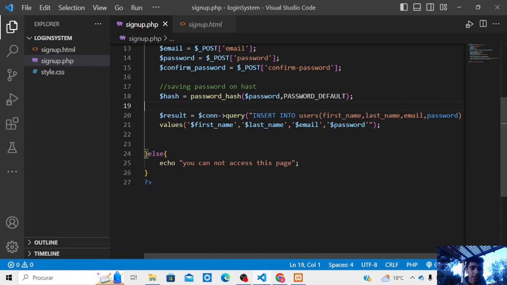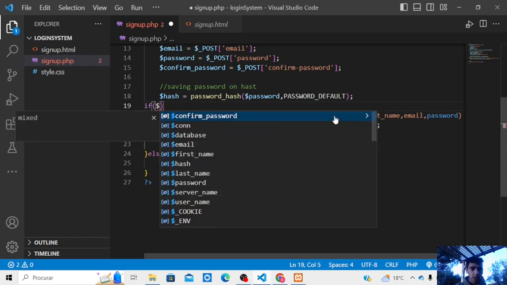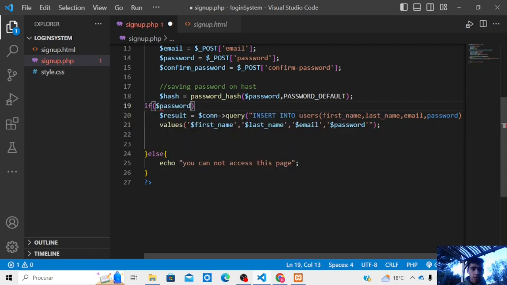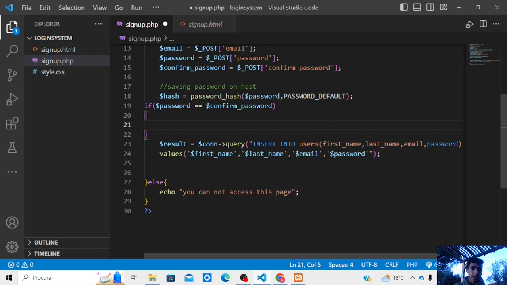Let's verify the input first. If password and confirm password are equal, then we are going to save this information in our database.